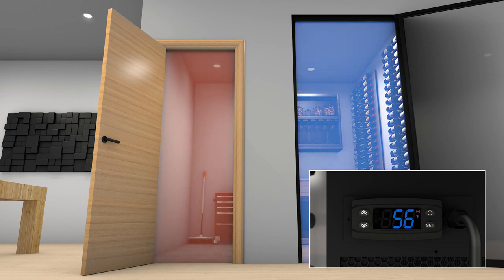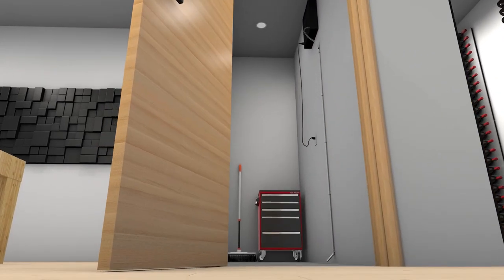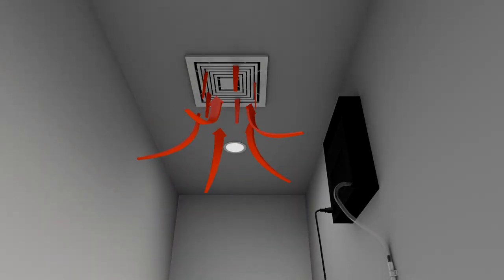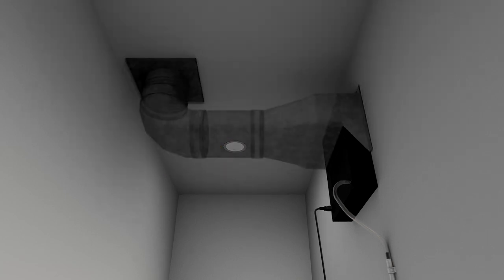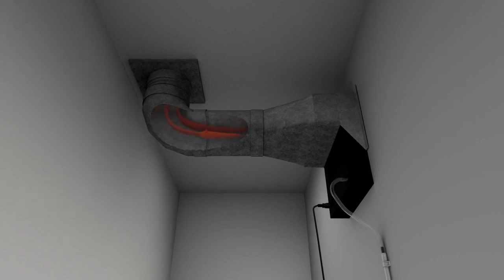Some of the ways you can ensure your cellar environment has proper ventilation are as follows: 1. A door vent that allows hot air to escape while fresh air enters. 2. A ceiling vent fan to circulate and pull hot air out of the environment. 3. A system ducting kit available on whispercool.com that is designed to relocate unwanted heat.